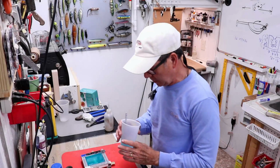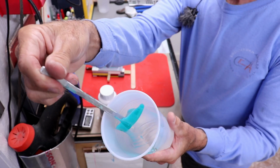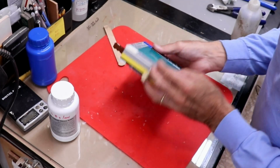All right, it's been a few hours, and it looks like it's set pretty well. And that looks real nice too. Let's see if I can pull this out, kind of like I said. You get the whole sleeve and a nice clean cup. Works pretty good. All right, let's see if we can pull this apart.